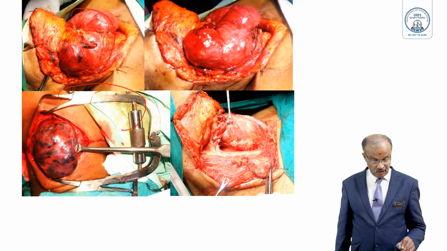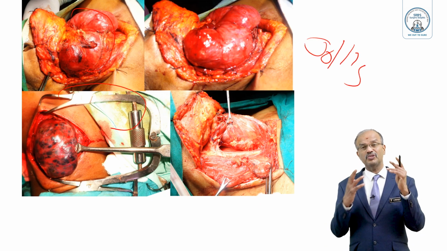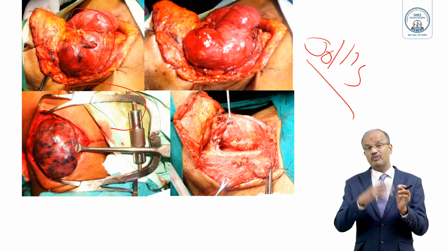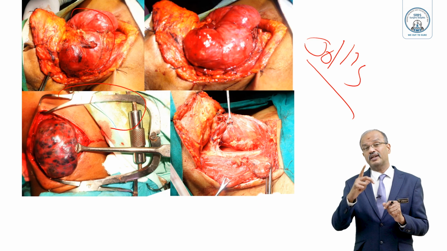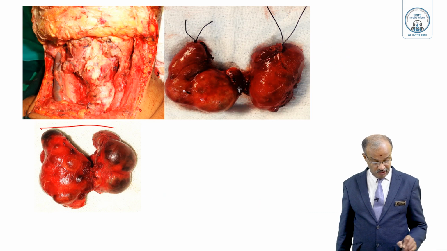This is the Jawl's thyroid retractor. Remember, MCQ question, Jawl's. I think I have shown this instrument in earlier lectures. You can go through that lecture. I already gave an idea about the Jawl's thyroid retractor in the brief lecture I sent earlier in the evening, so please go through that. Then see the flap, see the specimen, the total thyroidectomy specimen.